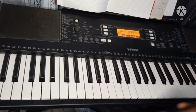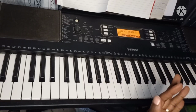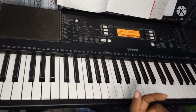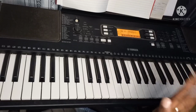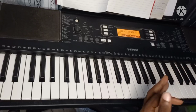Okay, how is the song going to move? We are going to play do one beat, then we'll go to fa one beat, then we come back to do three beats and go to fa one beat. That is the first part of the song. It's as simple as that. Then the second part of the song: do three beats, mi one beat, fa two beats, re one beat, so one beat, and you finish with do two beats.